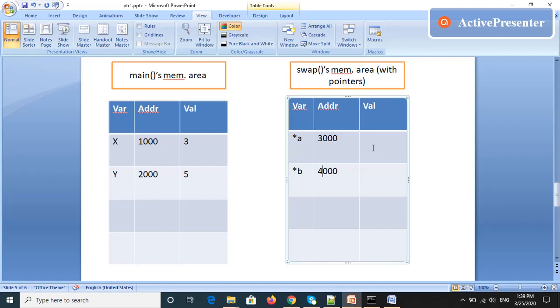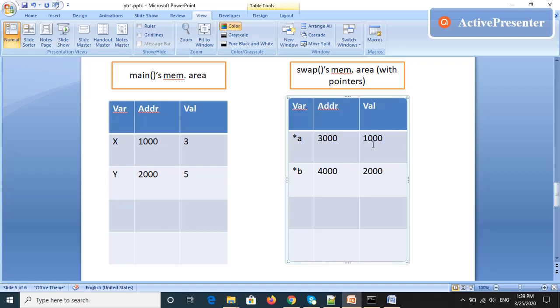Okay, so the values of these variables are nothing but addresses. Here you have passed the address of x to a, so the value of this will be 1000. You have passed the address of y to b, so the value will be 2000.